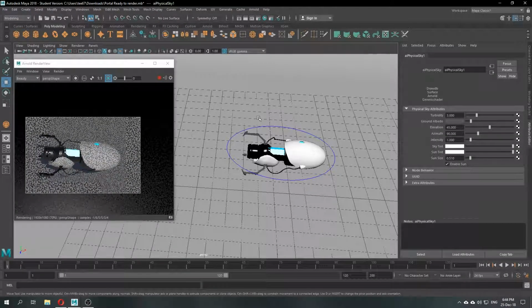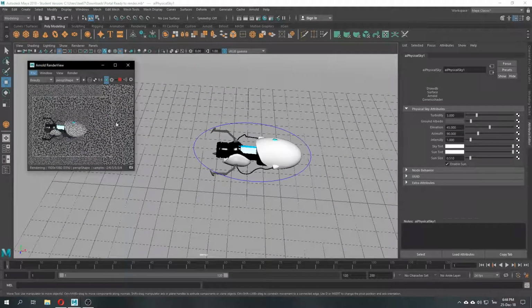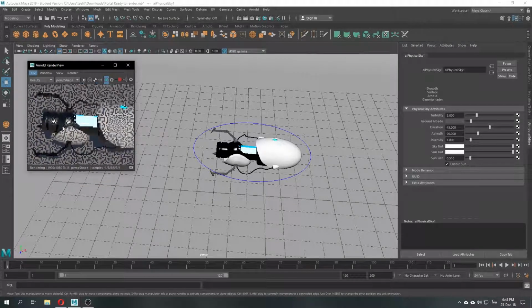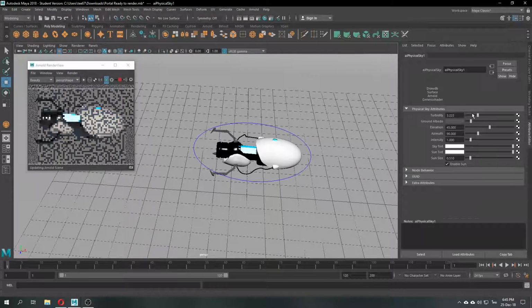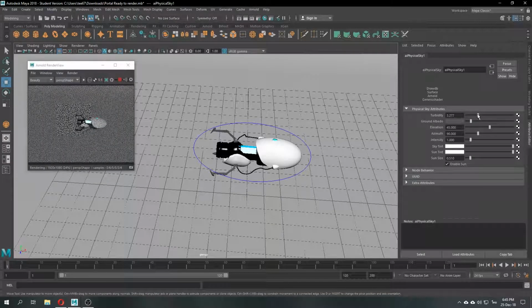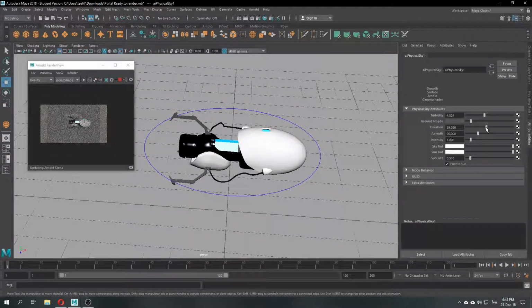Okay, so next one is a physical sky. This one is far more interesting than all of it, where it's trying to simulate how the sky will be. I'm trying to zoom out and make it small so that I can just render some more parts at a time. So you will go to the attribute menu where you can start messing around with turbidity, if I pronounce it correctly, which is how the light glows, I guess. And then there's the sun position, like noon, dawn, dusk, and the timing of the sun position being simulated.